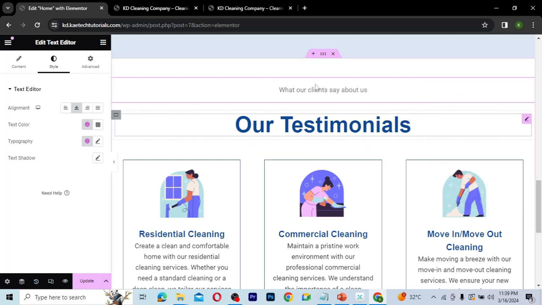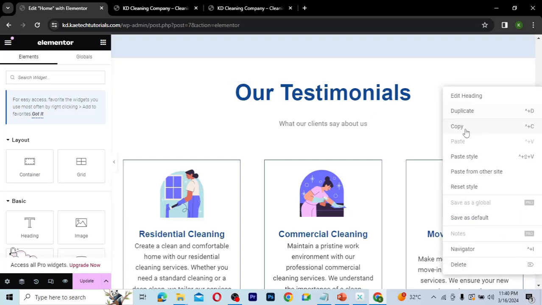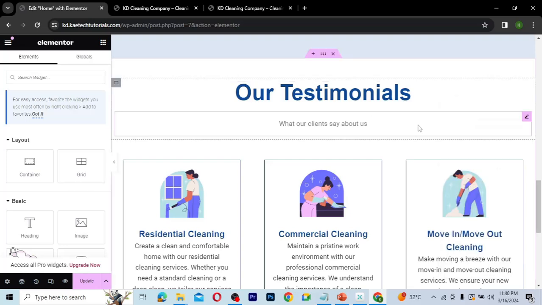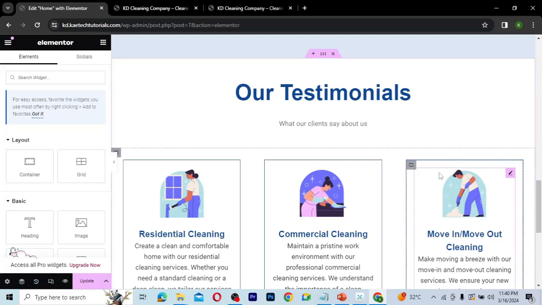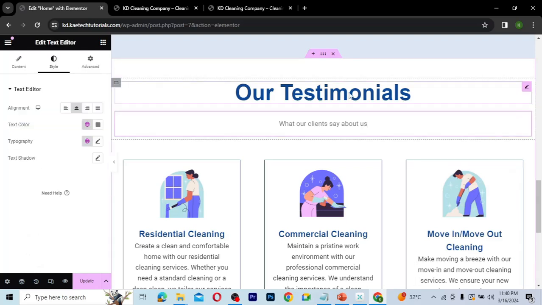So what our clients say about us, and then our testimonials. Or you can just use this one. Instead of this one, I'm going to copy this one, come over here and paste style. It doesn't work because this is a text editor, and this is a heading editor, so it wouldn't work.